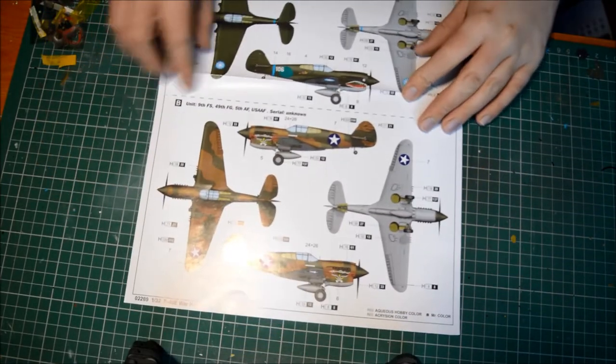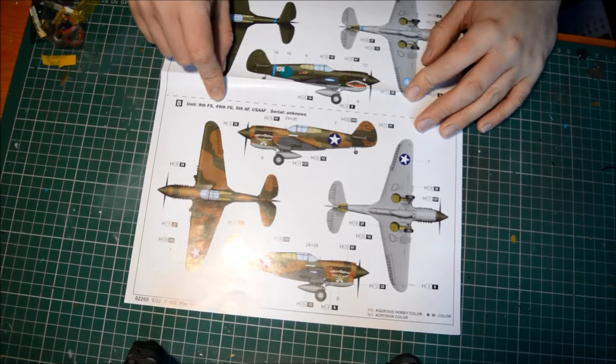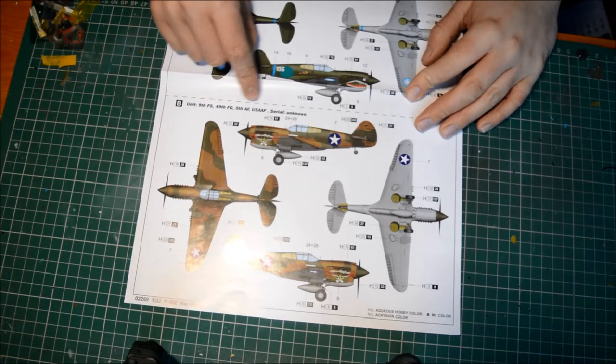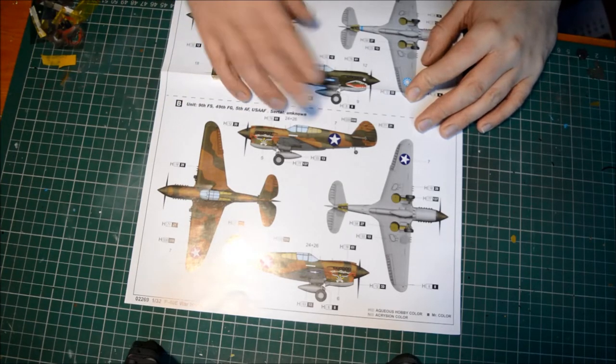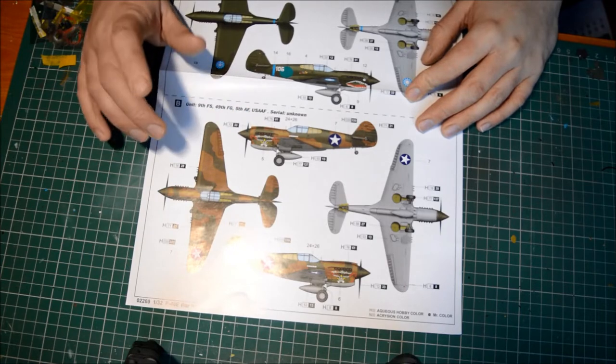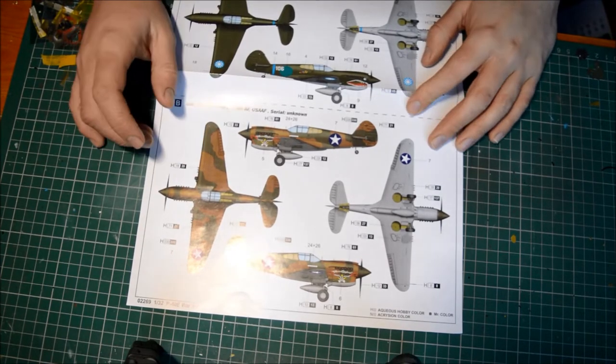Like I said, this one actually does give us some information. It's the 6th Fighter Squadron, the 49th Fighter Group, USAF, serial number unknown. Now, I know for a fact that this one was actually based in New Guinea, so that's another Pacific version you can make.